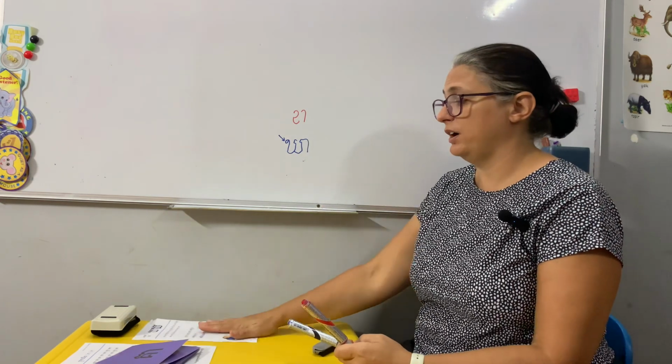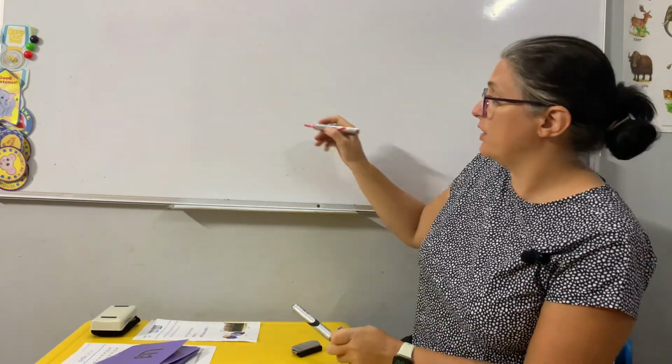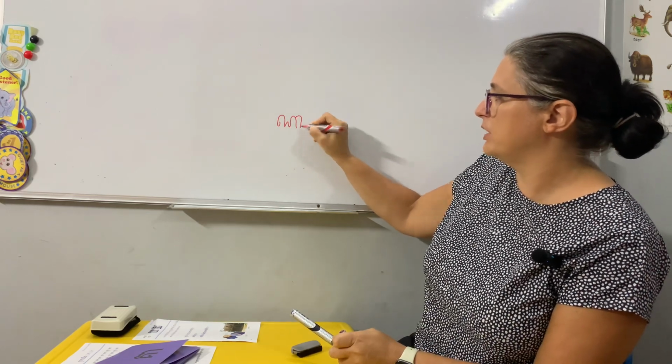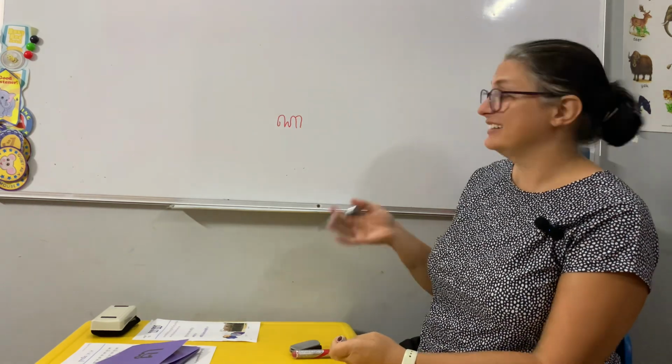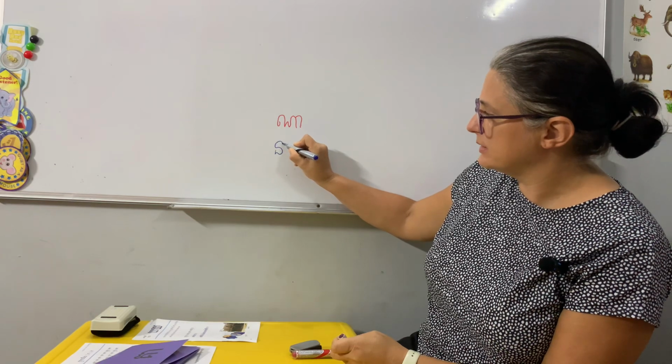We want to learn one more, and I won't make you find it in the lesson book, but this one is the pair of na. This one is used a lot, so I want to get to this one pretty fast. How would that be read? Na, na. And the pair for that one is this.